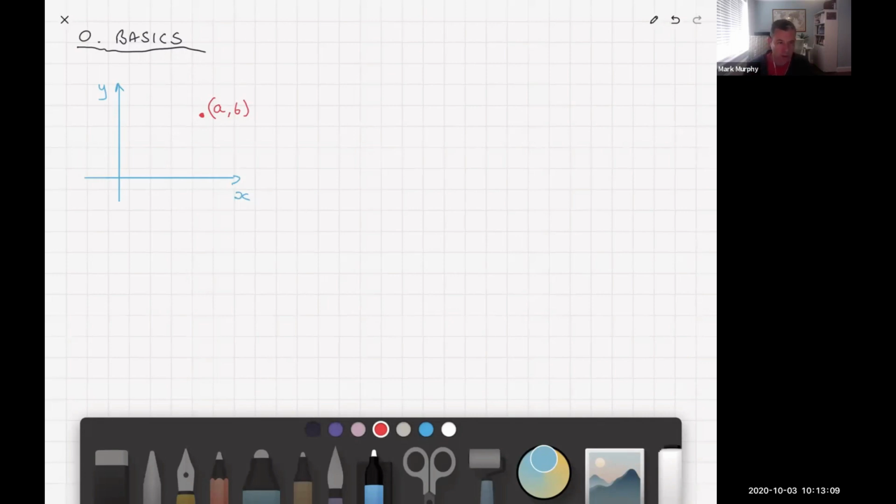Basically, this point AB is defined as the position AB. It's defined as the intersection of the vertical line through A. What does that mean? I'll show you. It's just a dotted line down here, right? That's A. That means that length there is A. That's all that means, right? So in other words, you're coming along A units along the x-axis. For example, that could be 5, it could be 4, whatever, right?